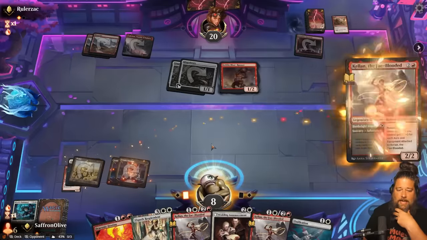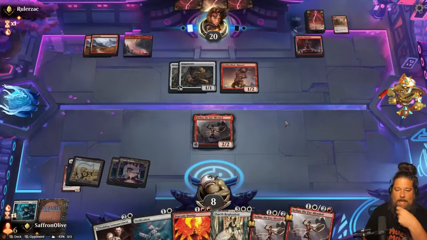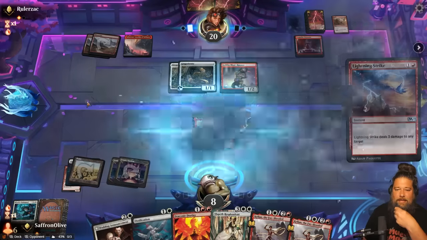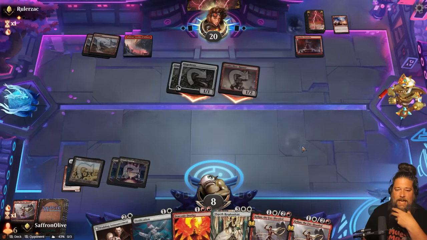Yeah, we're missing a lot of land drops here. Play a Kalen. Many Kalen, as many Kalens as lands. Not ideal with Mono Red on the play. Opponent, Lightning Strikes. Okay, gonna keep killing our stuff. Goes attacking.